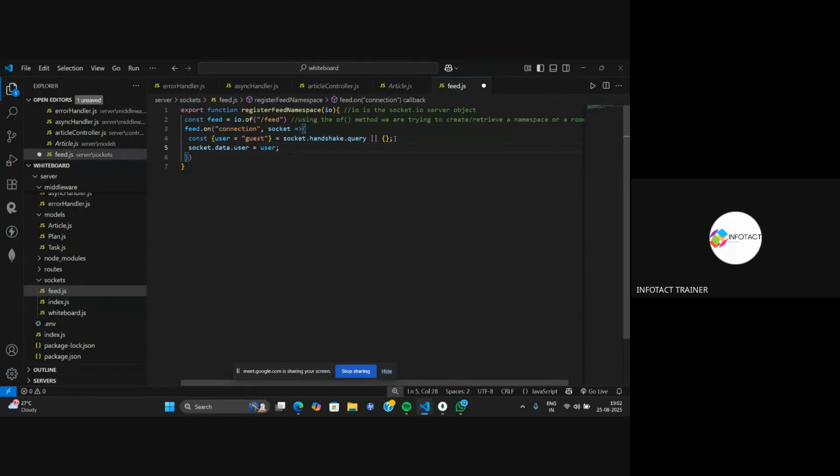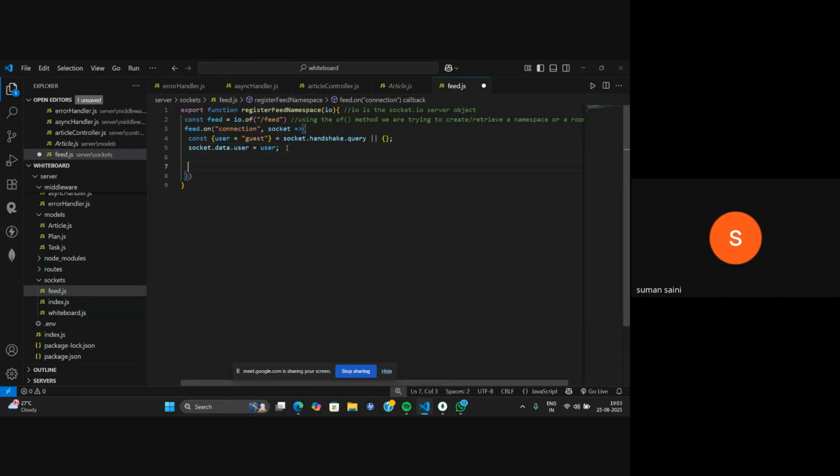Say, for example, did you people ever see the police officers or the army generals? Yes, ma'am. They contain a badge on their uniform, right? Where their name is written. Yes, ma'am. So we can relate that over here as well. The socket.data.user is actually carrying a badge, which will help define who the user actually is. Got my point? Yes, ma'am.